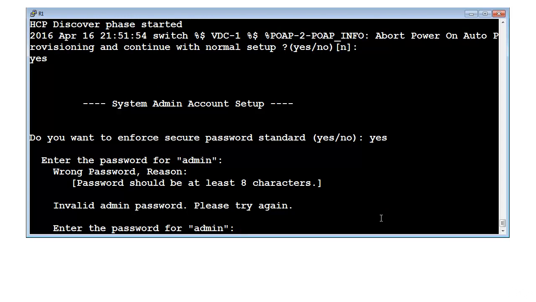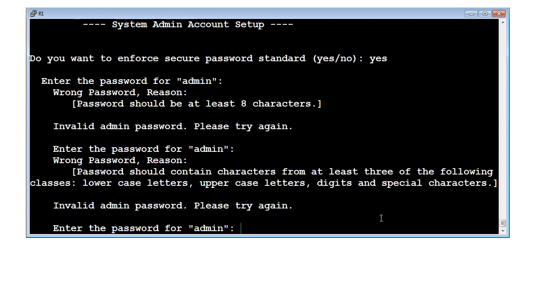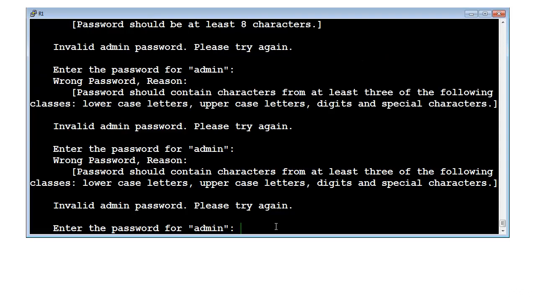Okay, I will say network Cisco. It says it has to contain these three things: lowercase, uppercase, digits, and special characters. Means out of 4, I have to have 3. Let's make it capital N, then small network. Network Cisco. Okay, I didn't use any number, so let's make it network 1, N capital E T W O R K, and numeric 1.